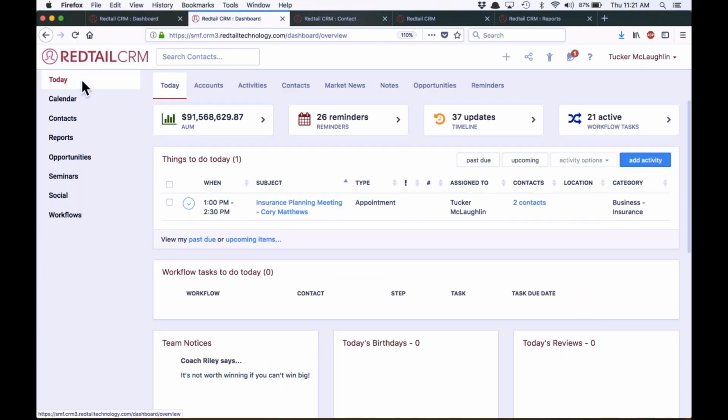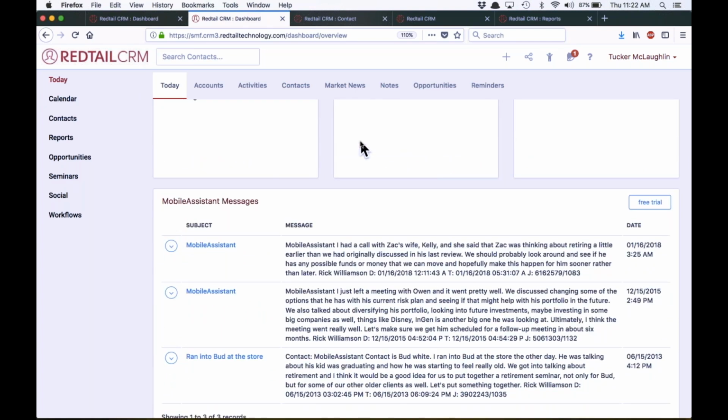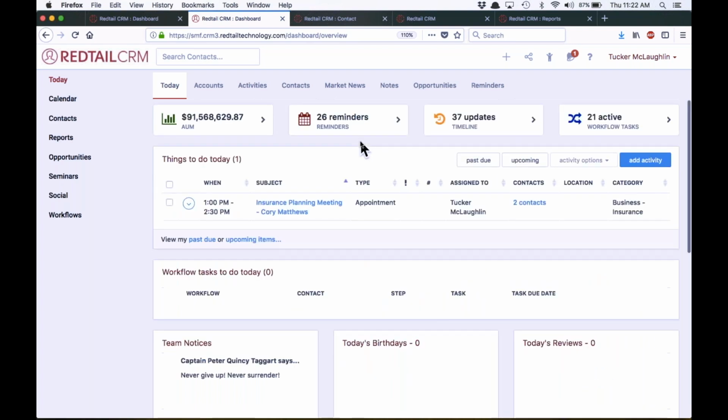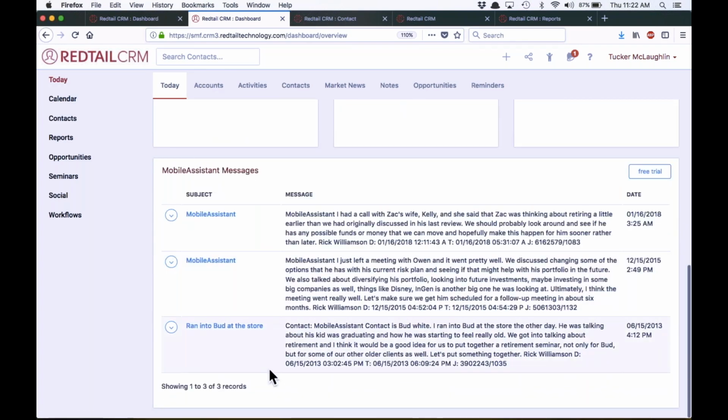Other things, I know we recently did a webinar with Mobile Assistant. So if there's any questions from that, I'll just shoot you over here. Anytime you use any voice dictation, I get this asked a lot, hey, I'm using CopyTalk, where are my notes going? I have the integration turned on. I don't see them in my database. I don't see it on the contact record itself. Where you're going to want to go is the Today page. You're going to want to scroll all the way down to the very bottom, and you'll see Mobile Assistant notes, or if CopyTalk was turned on, you'd see CopyTalk messages.